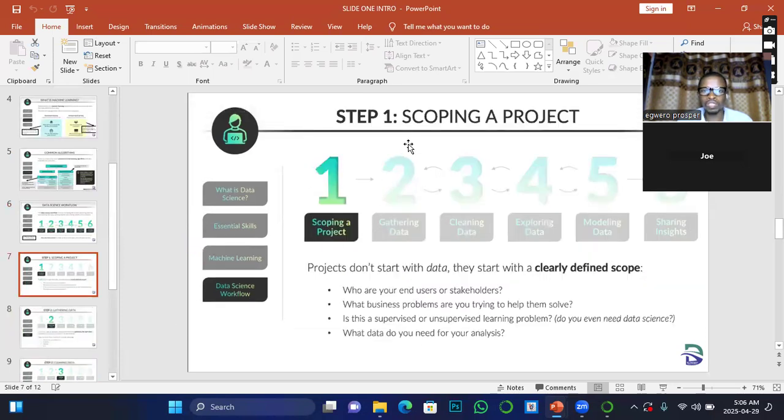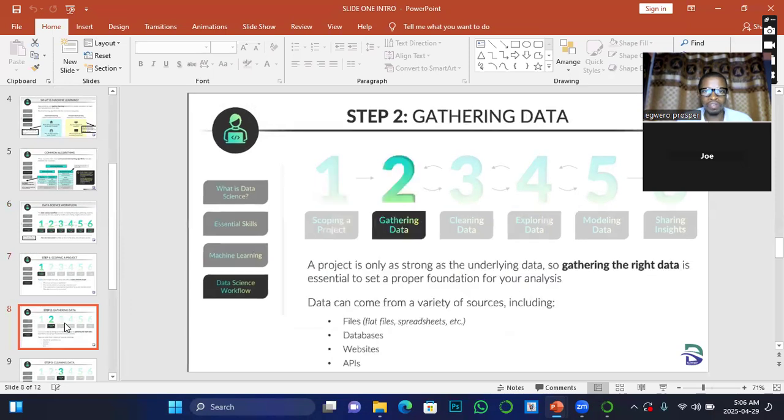And this is where we started looking at them one after the other, started discussing what is scoping a project in data science. Talk about this also, gathering data. Just be following once you get to the one you feel we have not done, so I can start. Have we covered this as well, or this is where we are? We finished all this one. I think we got to even 6, 7.